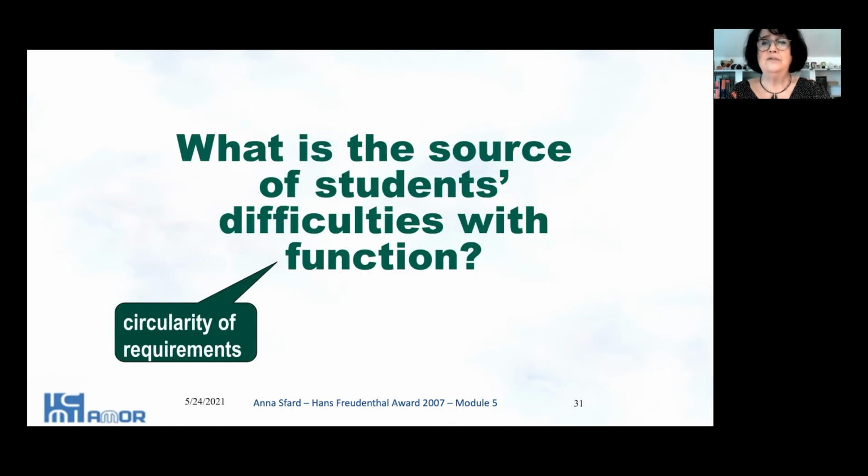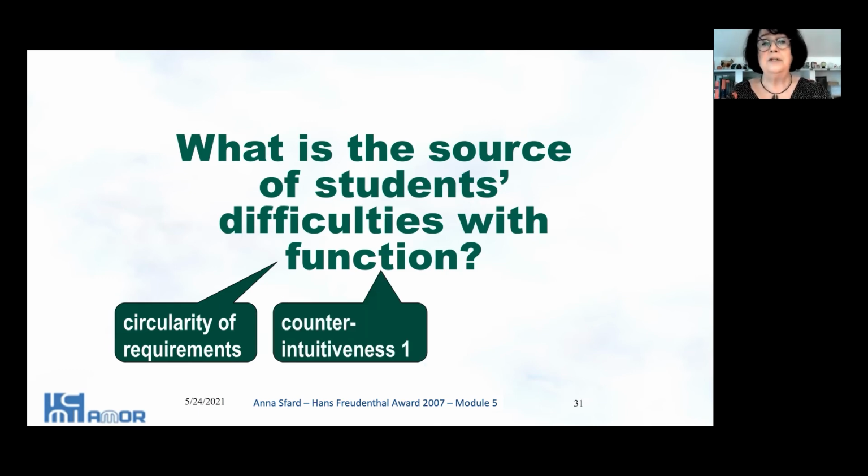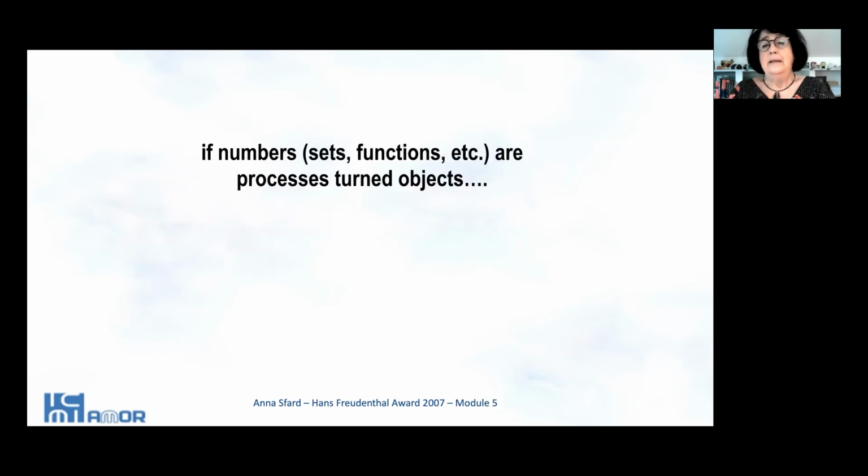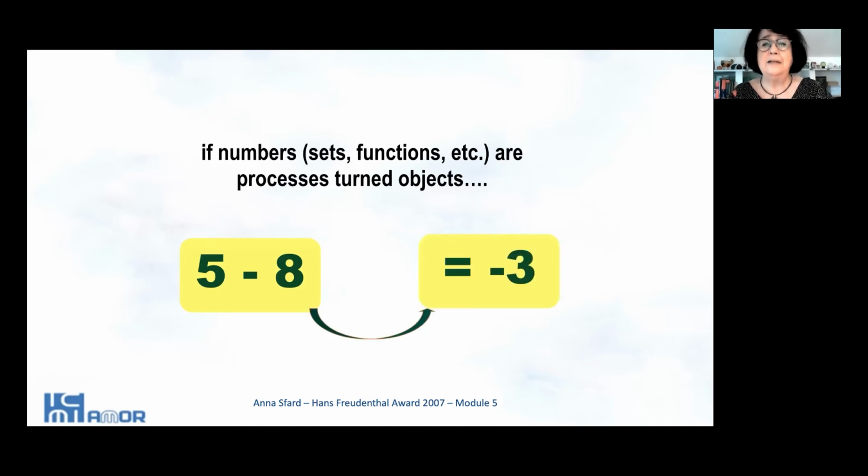Another difficulty stems from the fact that what happens in the process of objectification often appears counterintuitive. Indeed, when you reify a mathematical process, such as that of subtracting a number from a smaller one, and you say that 5 minus 8 equals minus 3, for example, you claim that there is a product to the operation that has been considered so far as giving no result, indeed as forbidden.